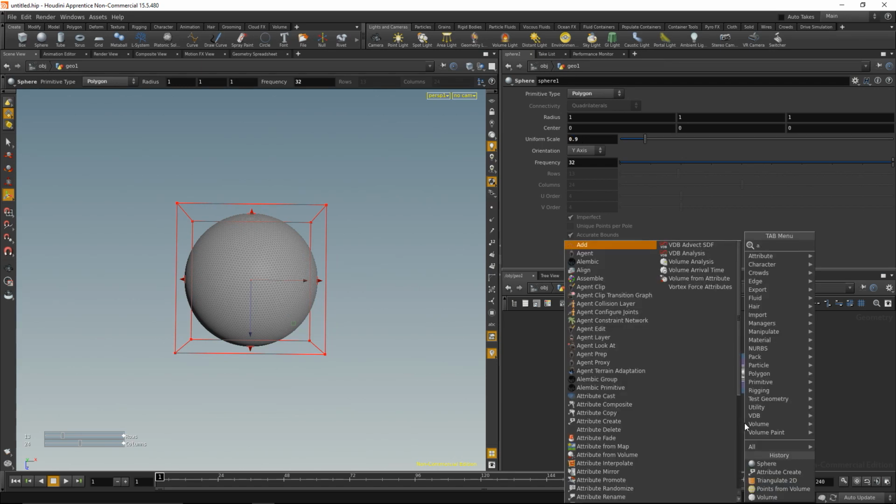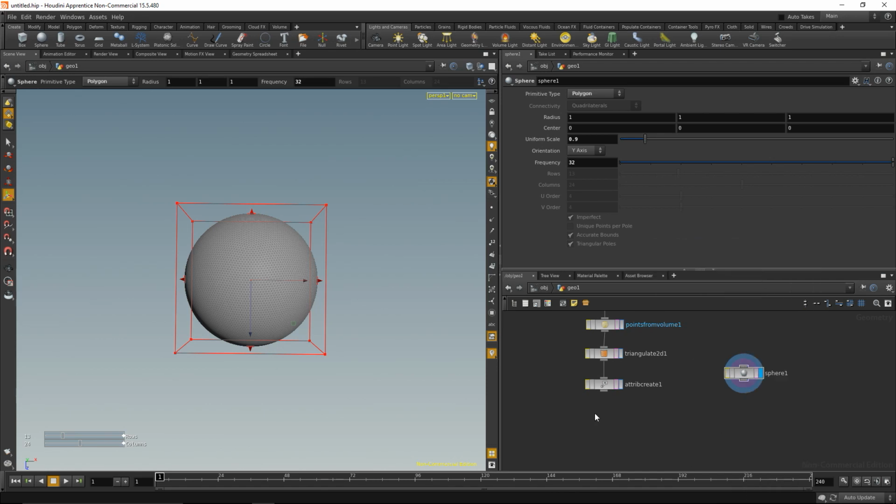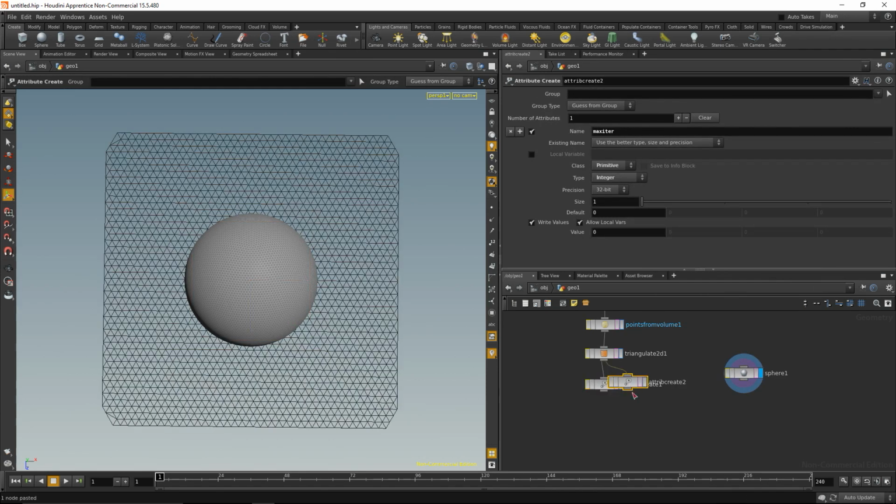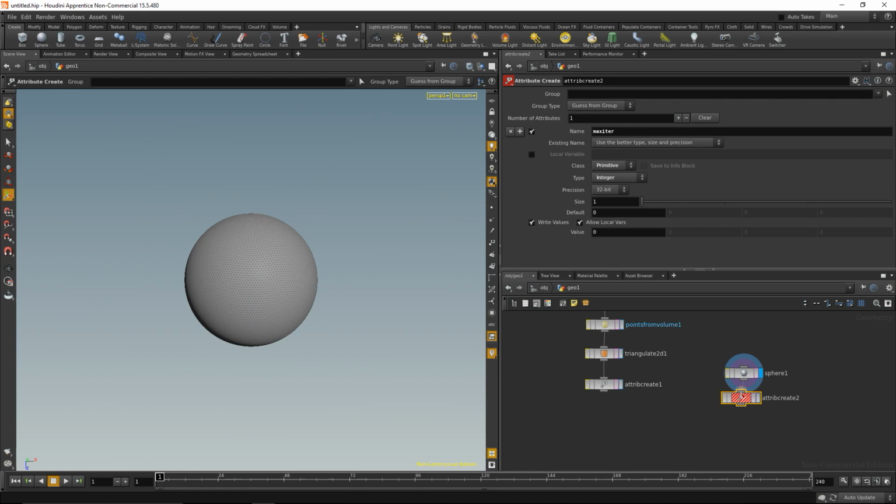On that sphere, I'm going to copy this attrib create node, wire it up here, but instead of giving it a value of 0, I'll give it a value of 4. Next I'd like to transfer those attributes from the sphere onto my grid, and also fade out those attributes with distance where the grid triangles move away from the sphere.